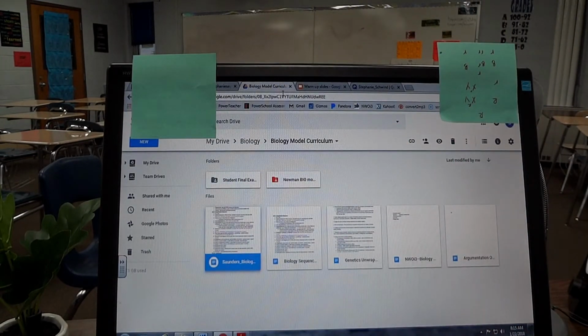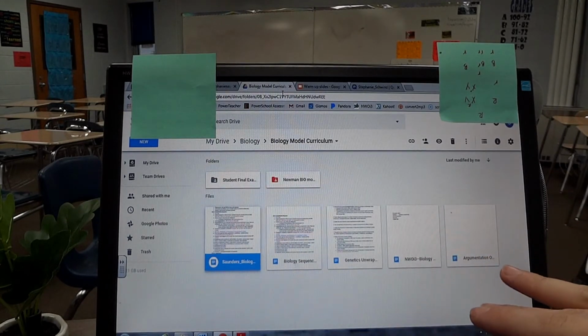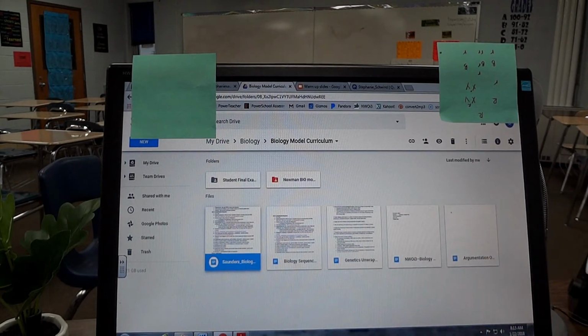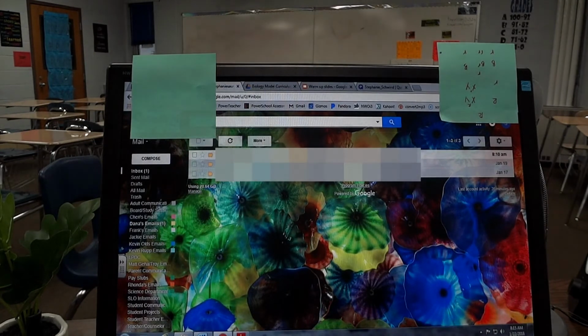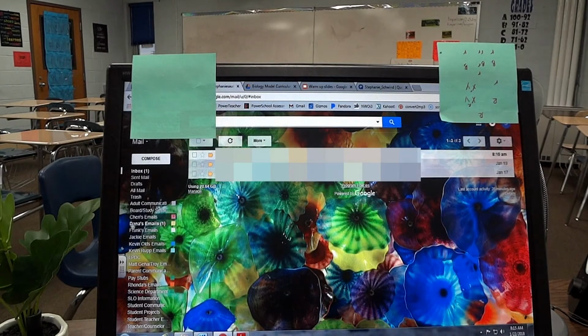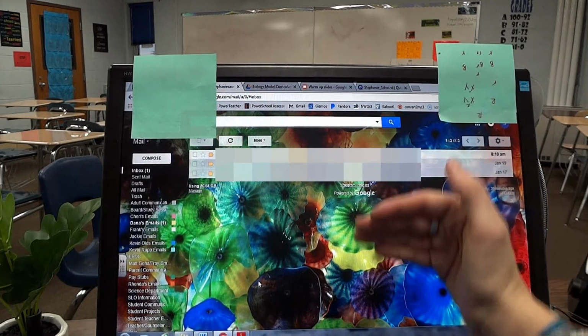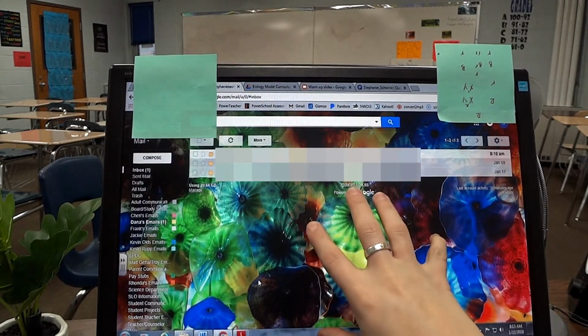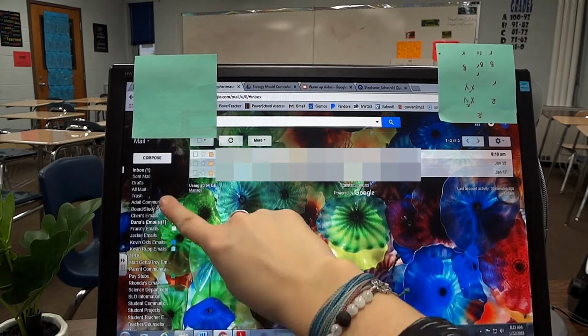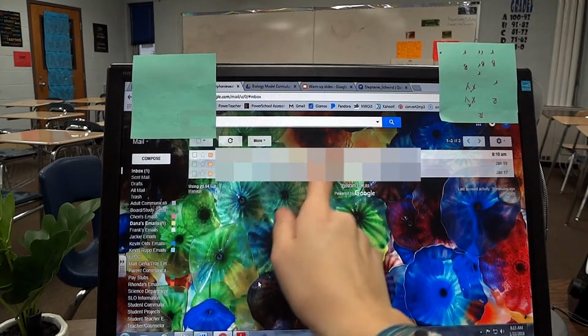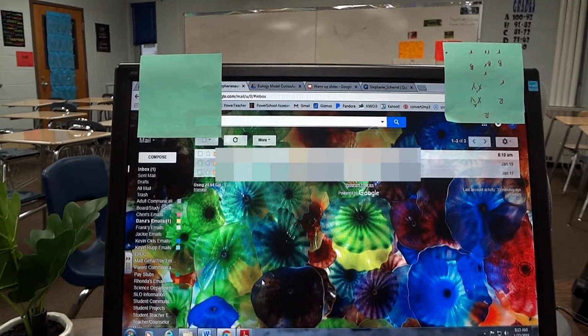I would show you my mail, but there's lots of things in my mail. But for my mail, let's see if I can show you anything. Maybe I'll just blur this out. But I have just a running list of labels. So I hate having an overflow of mail in one section. So I have just labels for everything, and I throw that email into the labels accordingly.